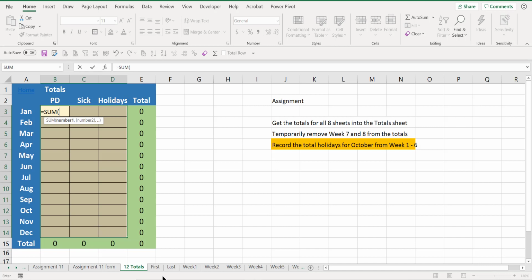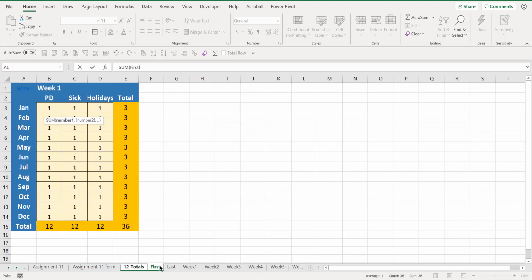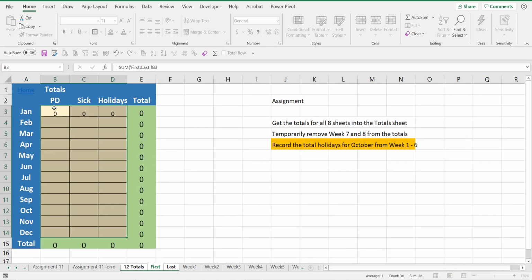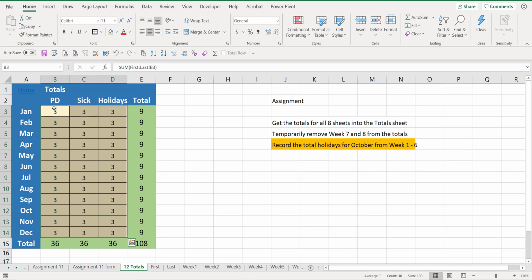A little bit of a trick here. So I'm going to go to the first page, and you'd be tempted to click on the cell, but don't. It just says I want to equal sum first. Now I'm going to hold the Shift button, and I'm going to click on last. And you're going to see the formula, sum first to last. And now I'm going to click on cell B3. Now if I hold Control Enter, it will update the whole sheet.